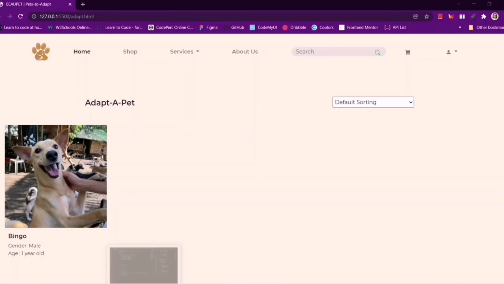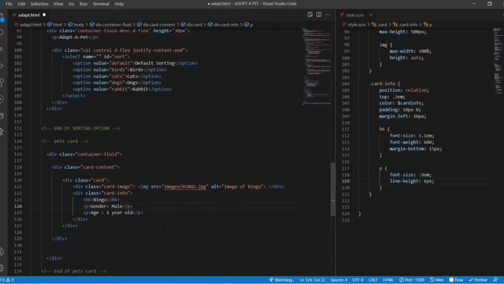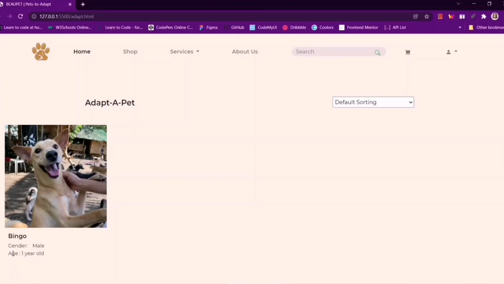Hindi pa rin siya babasahin ng HTML natin. So, we will use spacing tag. So, ampersand ensp creates 2 spaces. So, pag sinave natin yan, meron siyang 2 spaces here.